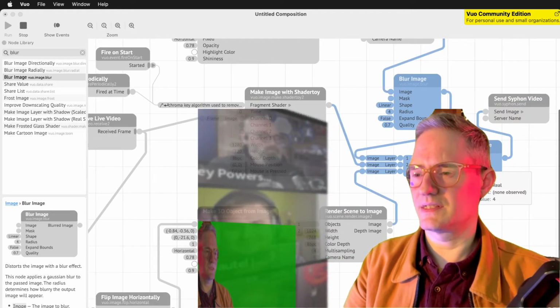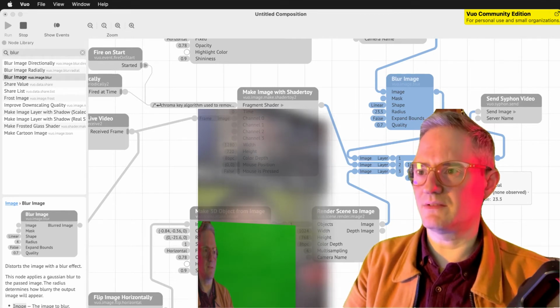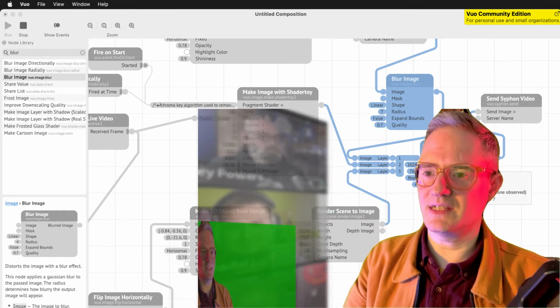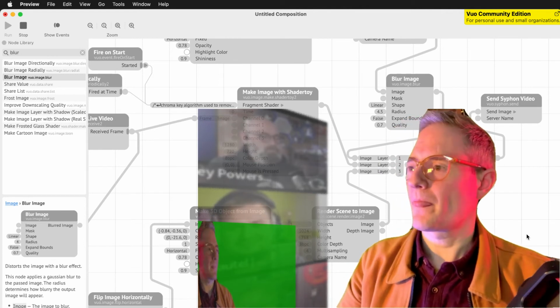I'm trying to show you this. Yeah, we can fiddle with the blur radius and change how much it blurs. Just notice that it doesn't capture the windows, so we could have that a bit blurry in the background, but we'd still be able to see their faces moving.